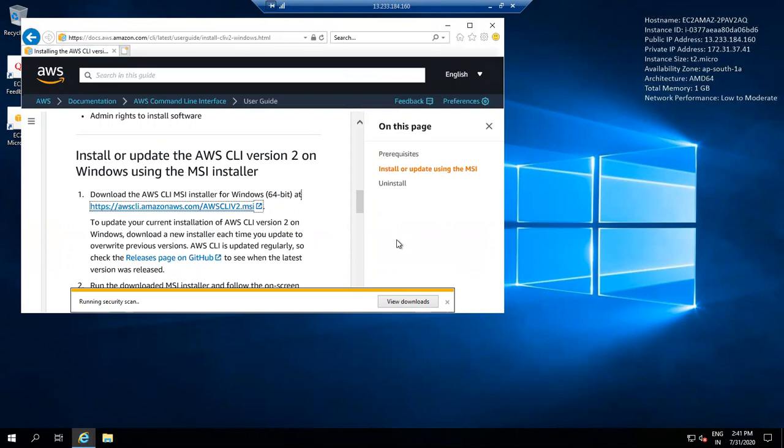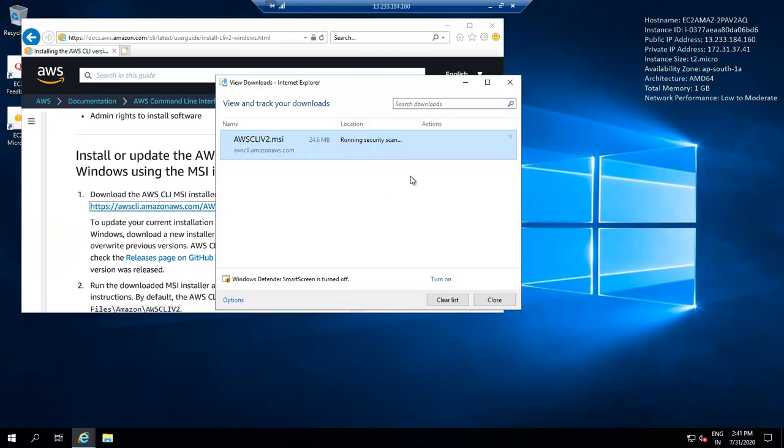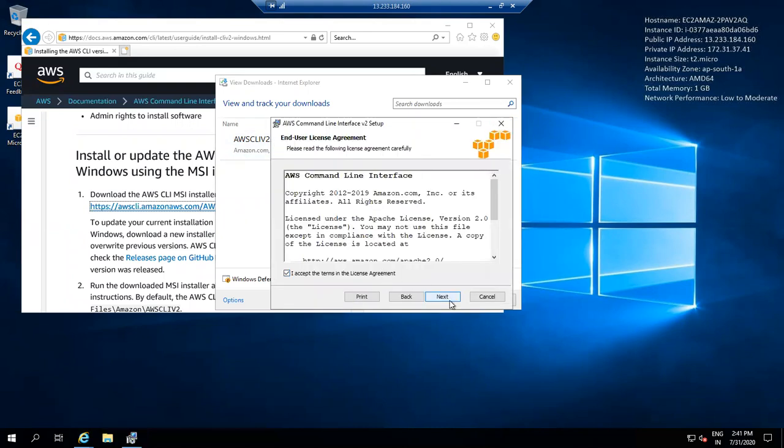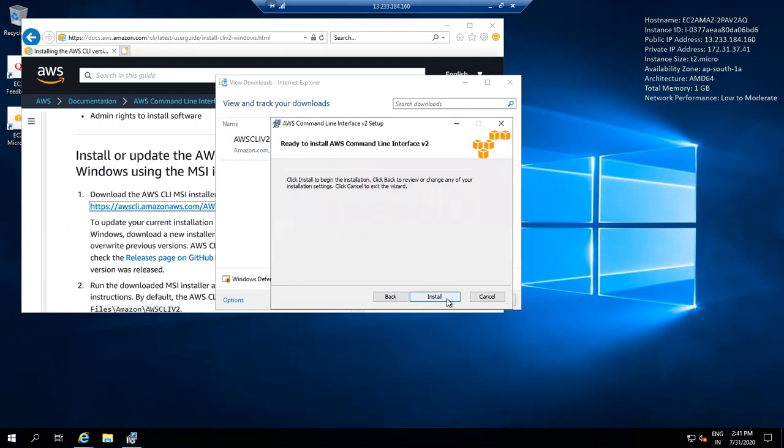It's a simple method, right? So rather than running directly, then just click on run. Now the installation is in progress. So I'm installing.